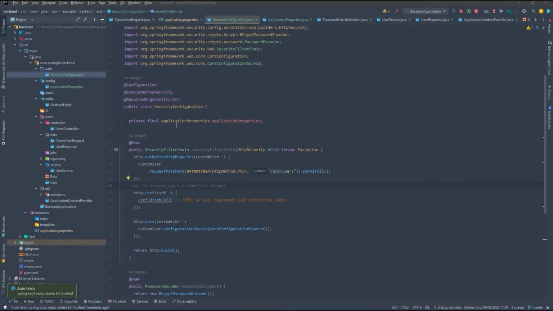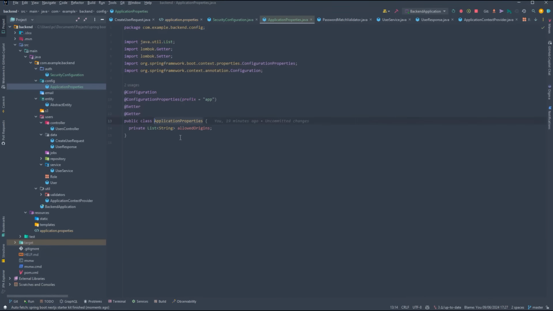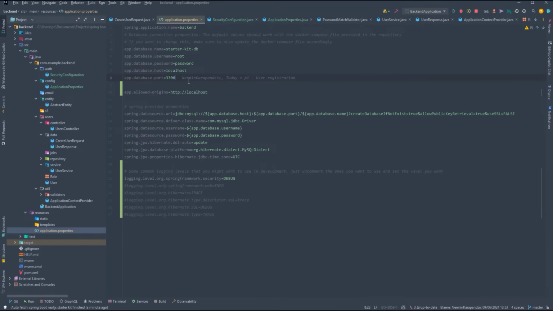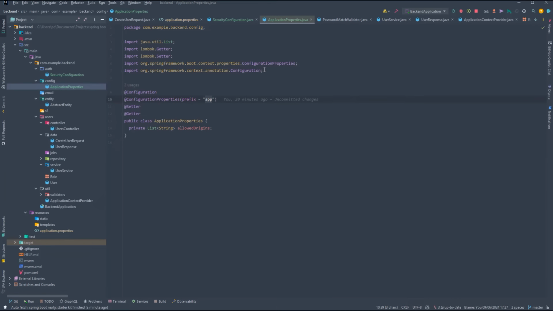Inside you will see that we are injecting this ApplicationProperties class, which is also a new class that we created now, and let's see what it is. It is just a configuration properties class which will map the properties from our application properties file based on some prefix, and for this specific example it is based on the app prefix. So if we go back to the application properties file, we will see that we have a bunch of these properties with the app prefix. But right now we are only interested in this one. So this is the new property that we added in this section, and we don't really care about these properties, at least not within this ApplicationProperties class.